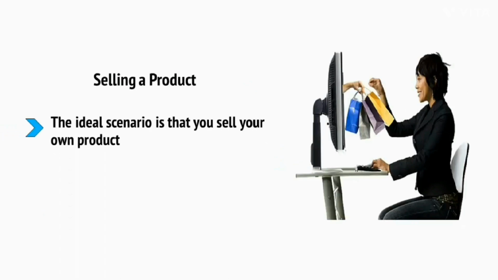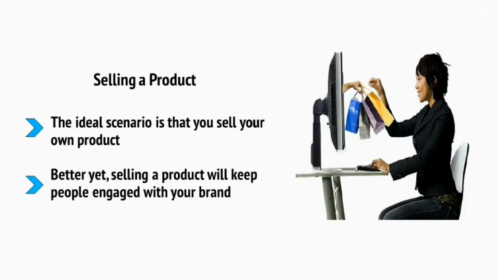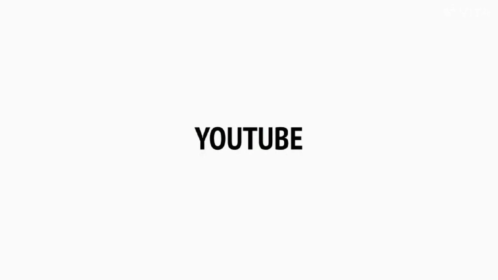Selling a product. The ideal scenario is that you sell your own product. This will be something like an ebook or a course that you develop. People will want to buy this because you've put the time in and built that trust, and now you'll be getting 100% of the profit. Better yet, selling a product will keep people engaged with your brand and means they'll be more likely to buy future products from you.